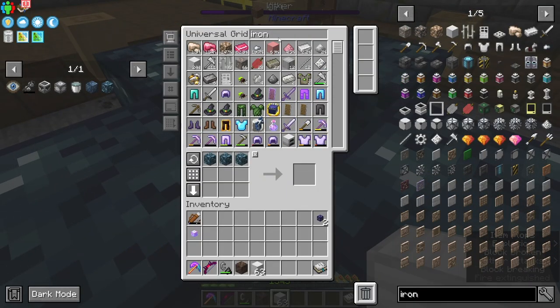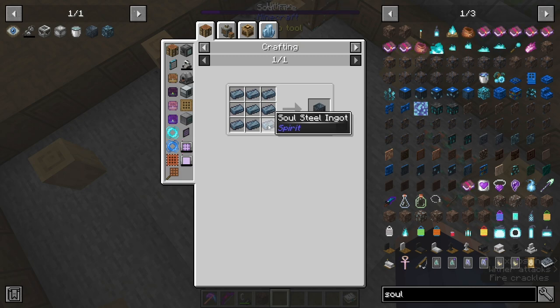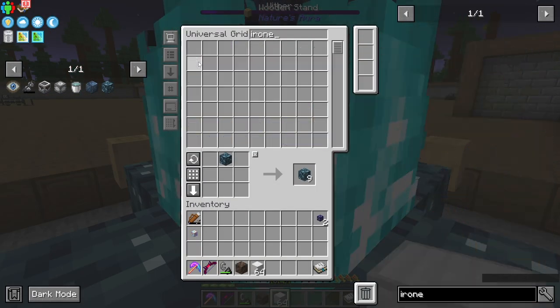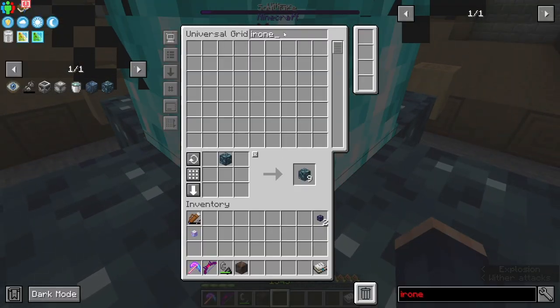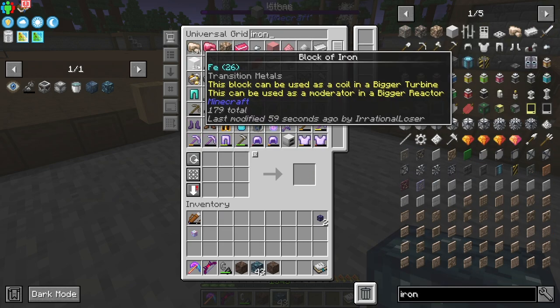Oh. Okay, it says I need soul sand. Am I seriously doing something wrong here? Oh, that's the wrong thing. That's why. I thought I needed the compressed one. Turns out I didn't. Right, let's try this again. Either I'm going crazy or somebody's taking the mick out of me here. Right, so that worked. Why did the other one not? Maybe I do just need to step back then.